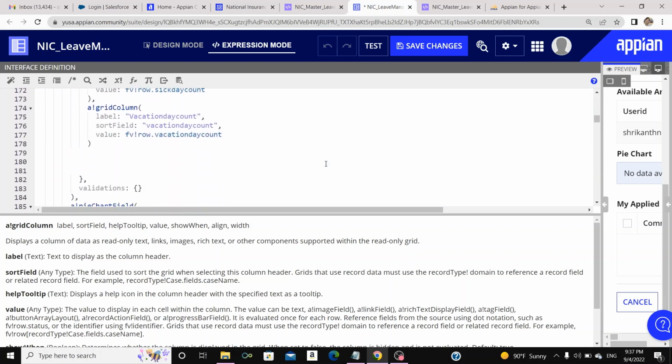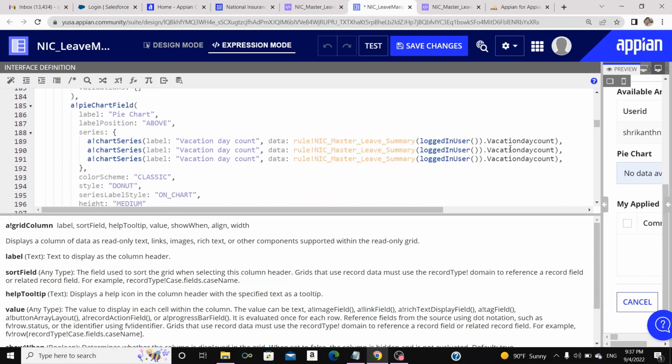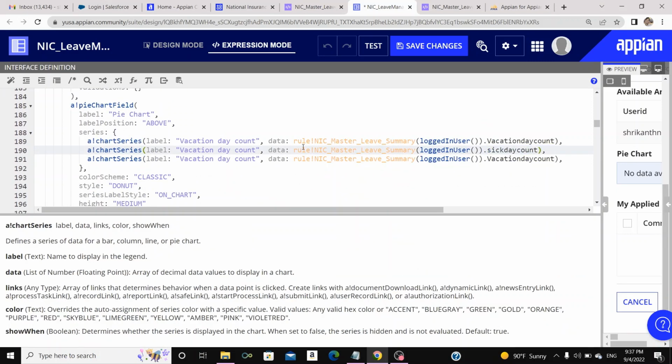Second one is going to be sick day, and change the label over here, sick day count.